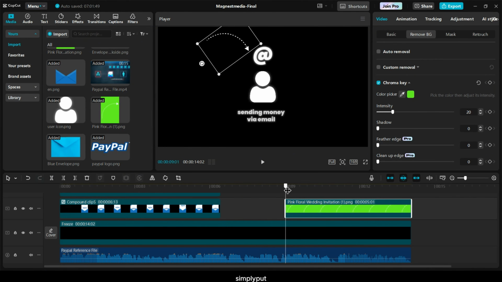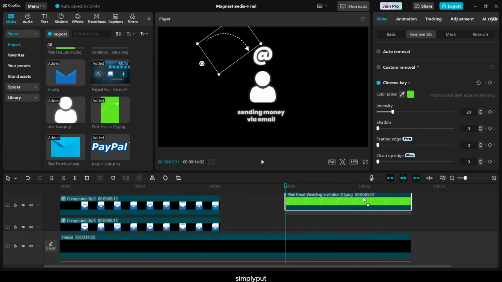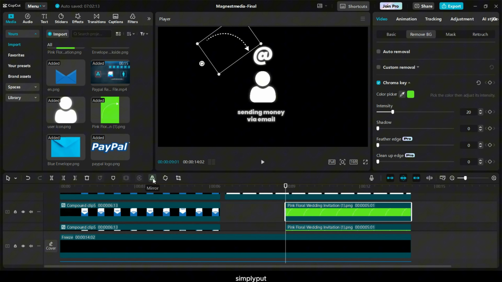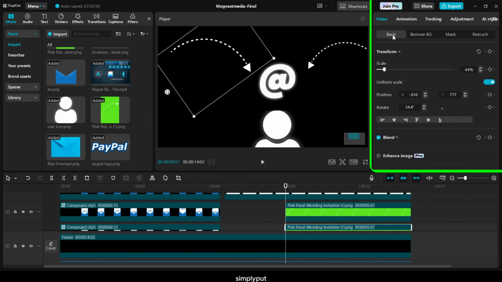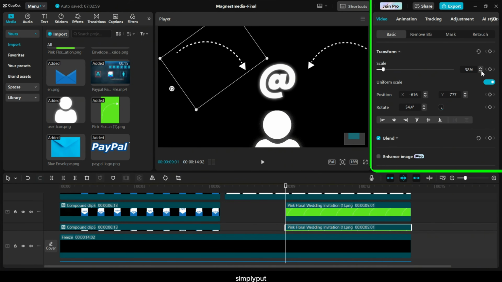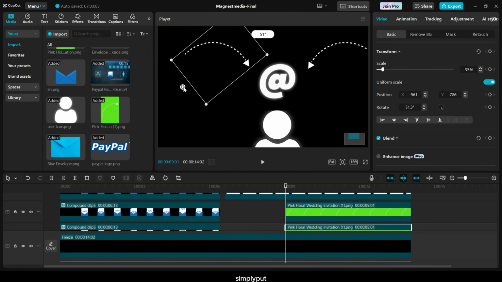First we are going to mask them and later on we are going to animate them by adding keyframes in rotation. Let's create another copy of it and let's flip it using this button of mirror. Bring it over here and put it like this. Arrow can be like this. Same with this one. The basic size I made smaller, right? So we'll also reduce this size. We'll keep it around 35 and rotate this a bit. This is going to be the final position.